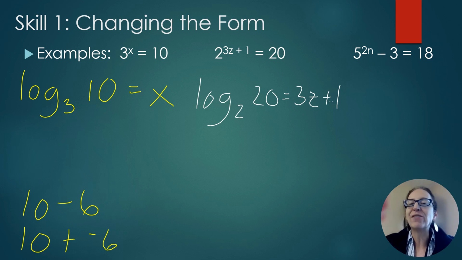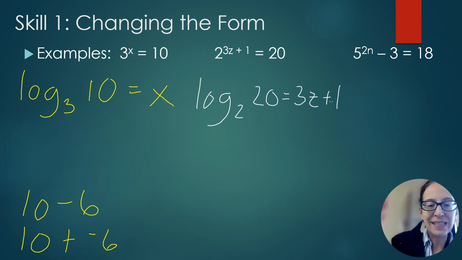Now, on this last one, we have a little bit of an issue because our formula is for b to the x equals n. I think that's how I had it written. There's no room for a minus 3. So you could say, well, log base 5 of 18 equals 2n, but then what did you do with the 3? I mean, the 3 is there. So before we can change the form over, we do need to make sure that we get it so that it matches our key idea. And the way we would do that is we've got to move that 3. That 3 cannot be there.